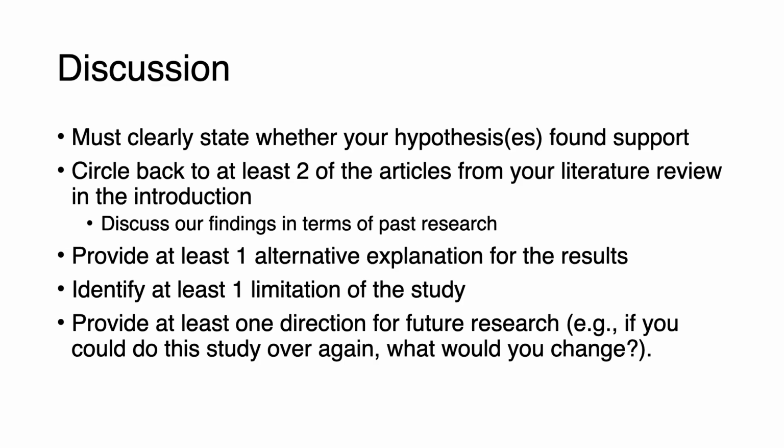Provide at least one alternative explanation for the results. I go over this in a couple of lectures, but basically what happens when we're using self-report data, sometimes it's not as cut and dry. So sometimes there are alternative explanations. For example, maybe you're just looking at the IV photo variable for both your independent variables. Potentially an alternative explanation could be, if there are any demographic differences between those groups, maybe that difference in score was the result of a demographic difference.